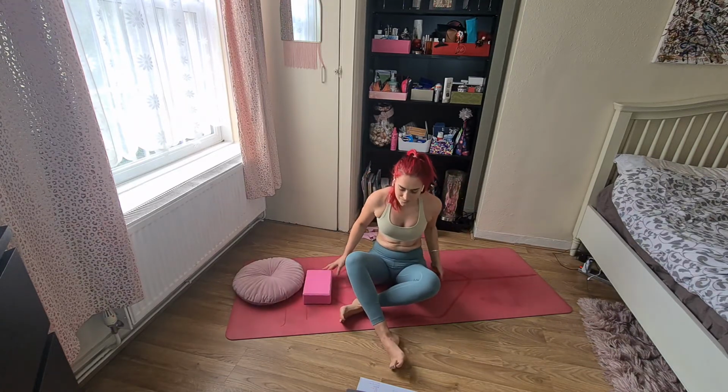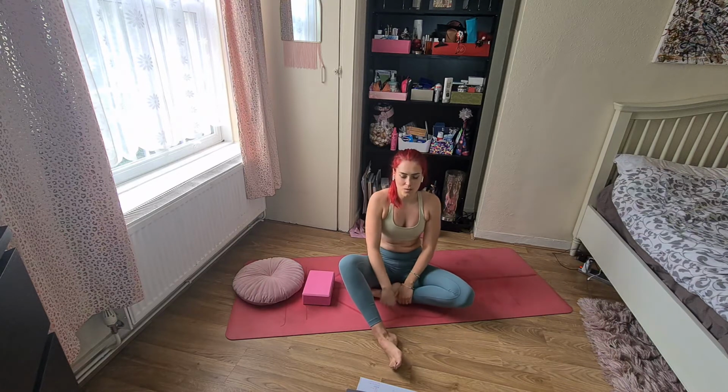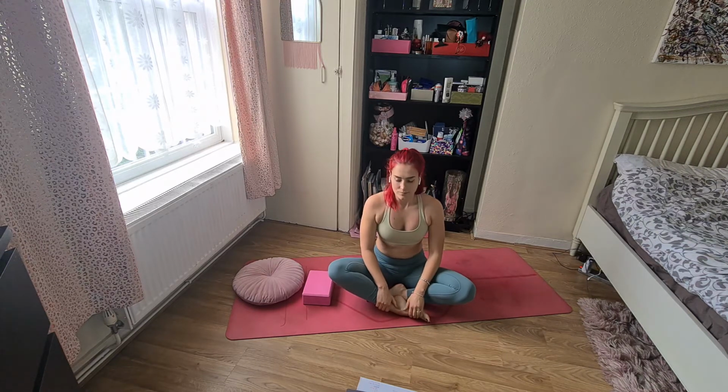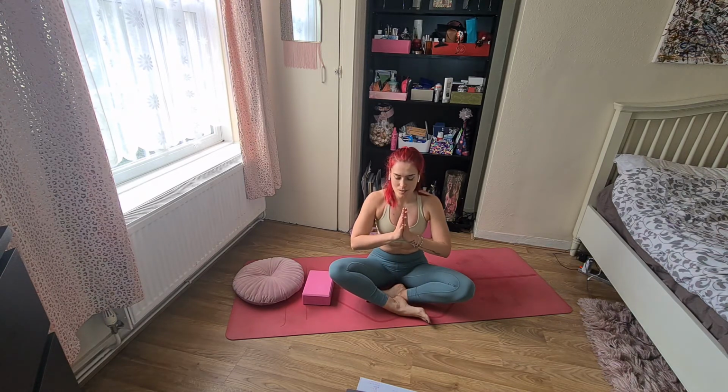Blink your eyes open. Remove the props if you have any. Inhale slowly and exhale slowly. You can close your eyes for a few more seconds, and bring your palms in front of your chest, thumbs facing towards your chest. Bring your palms towards the third eye.